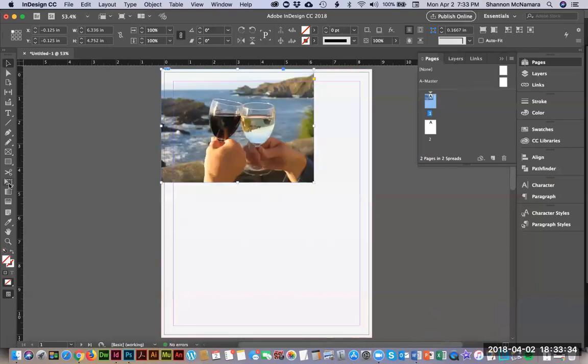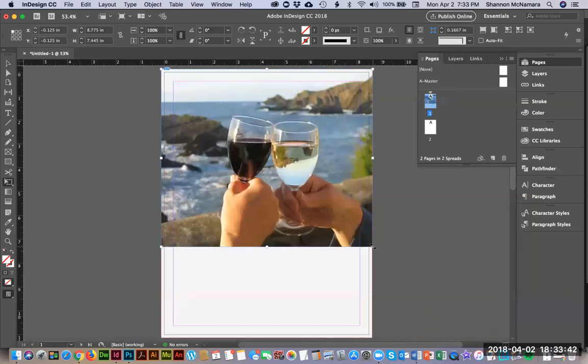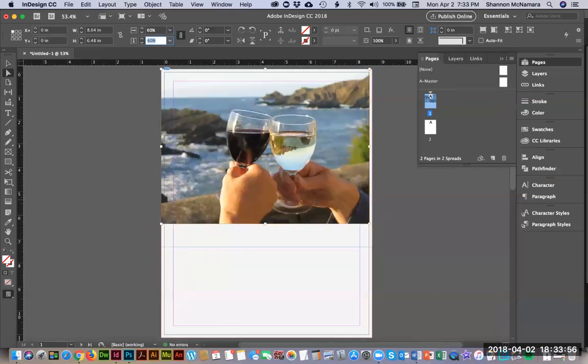Or I can go to that free transform tool, make sure that this is locked, and again, scale this. And you can double check that it scaled proportionally, and it did not. Ooh, you bugger. So I want it to be 60 by 60. There we go. Sometimes it just doesn't lock it.